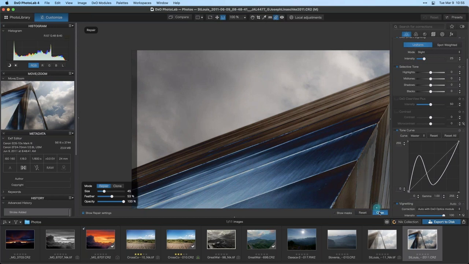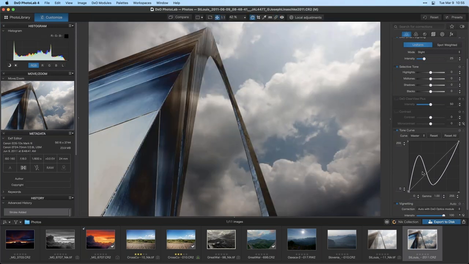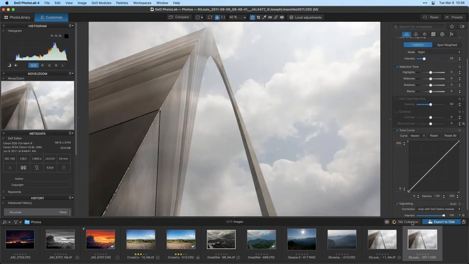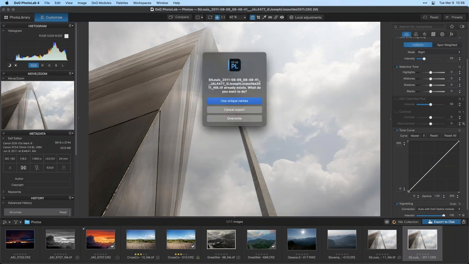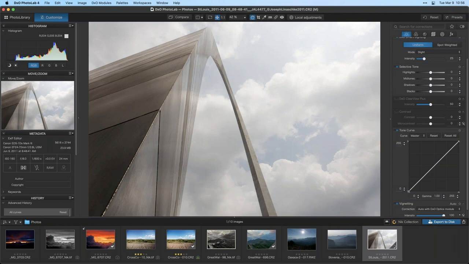Okay, that's good. Let's exit out of here. Zoom back out. Let's not forget to get rid of this crazy tone curve that I did. We'll reset that. And now I'm going to send this back into the knit collection, back into SolarFX Pro. It's going to render out a TIFF. It asks if I can overwrite the previous one. I'm going to say yes because I didn't actually do anything to it. So go ahead and overwrite that.